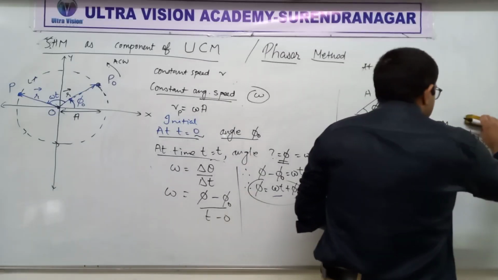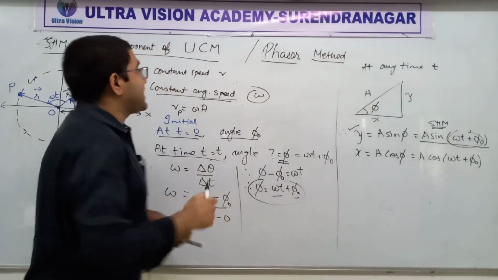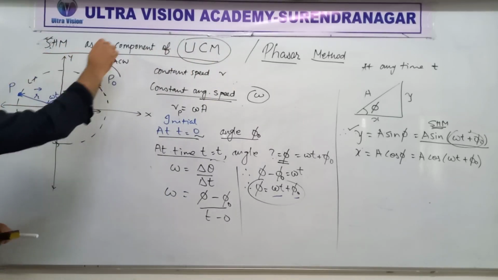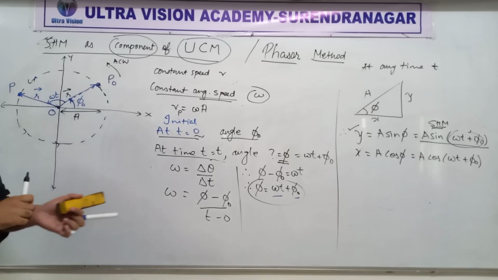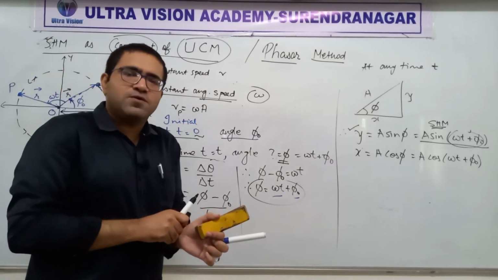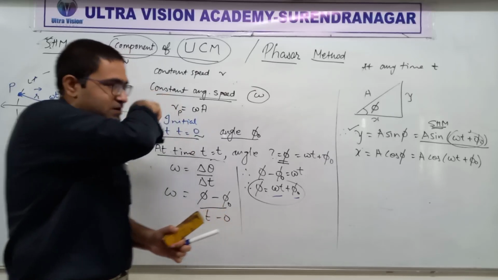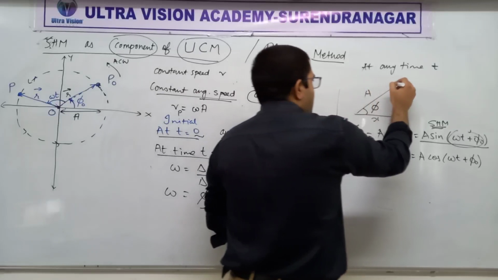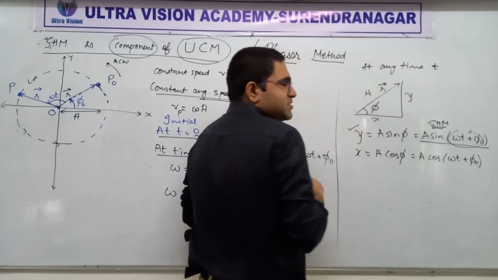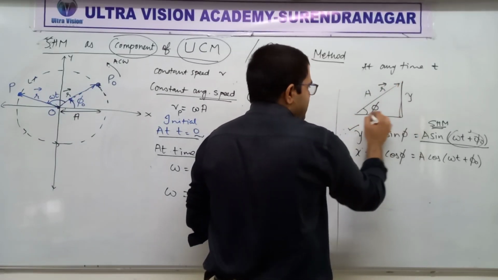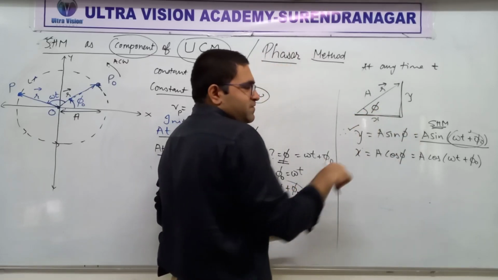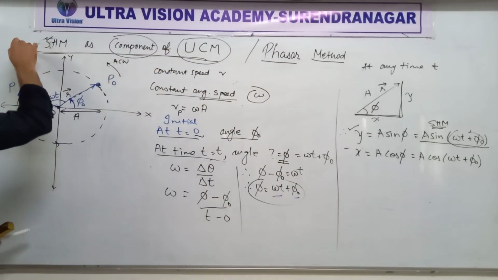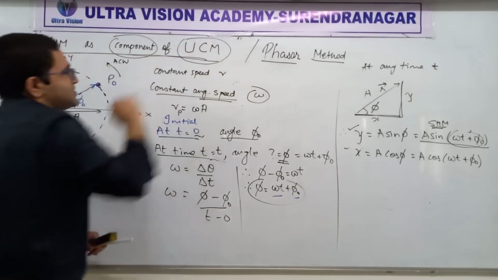So what this means is, if you take uniform circular motion and take components of that, that is, you take the x component and the y component of the position vector, like here, this r vector is the position. If we take its two components, this is its y component, and this is its x component. When you do that, we are getting both as SHM. So the title is clear, and it is understood why it's given this kind of name.